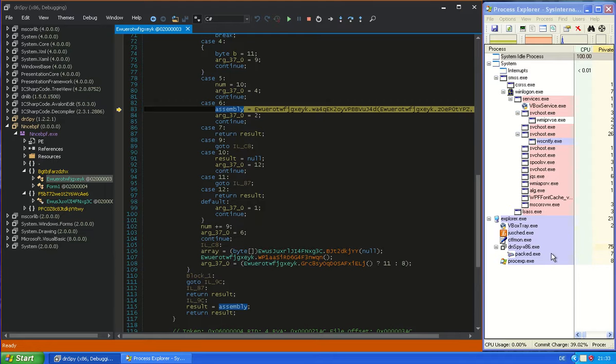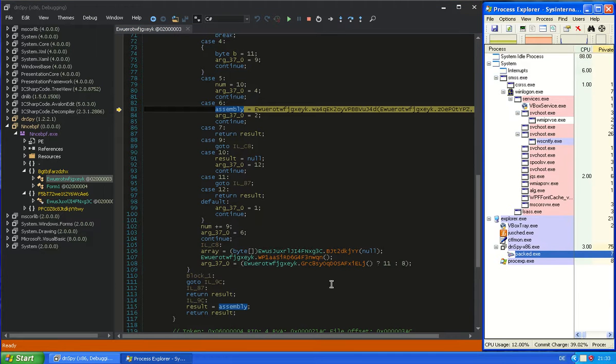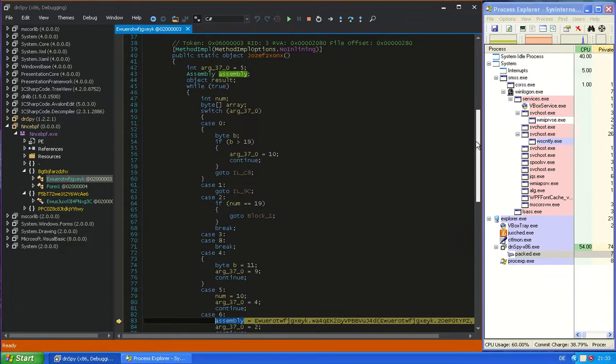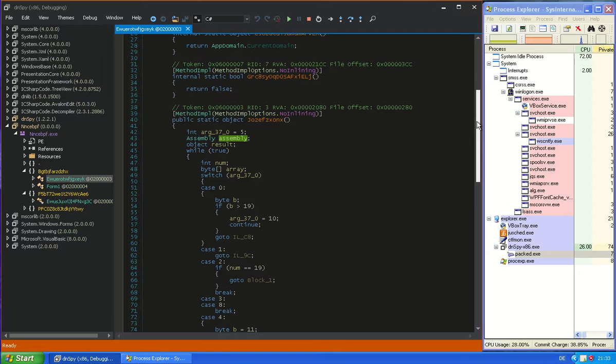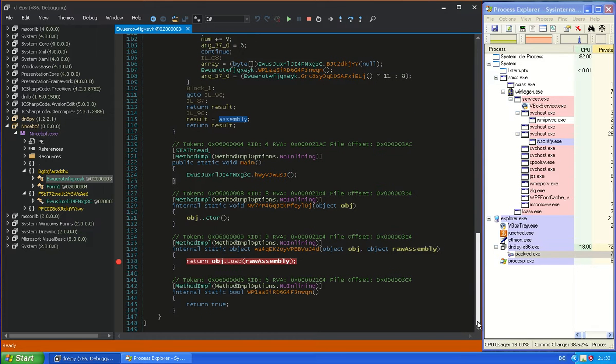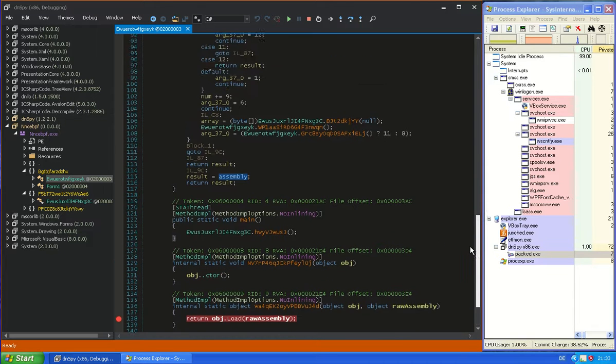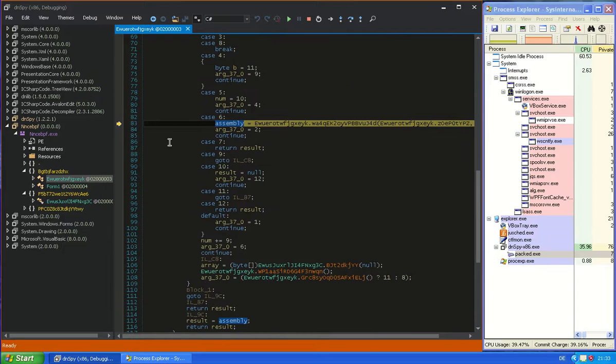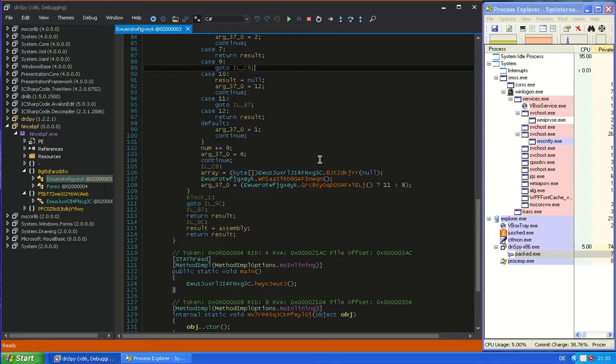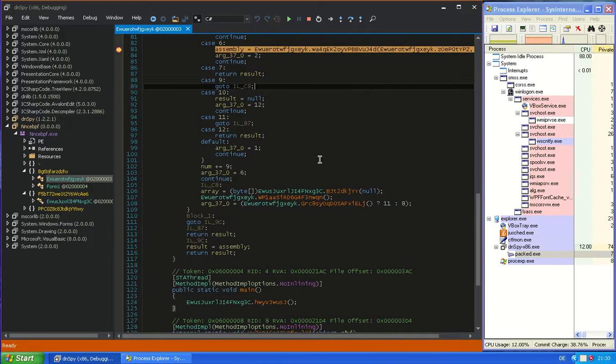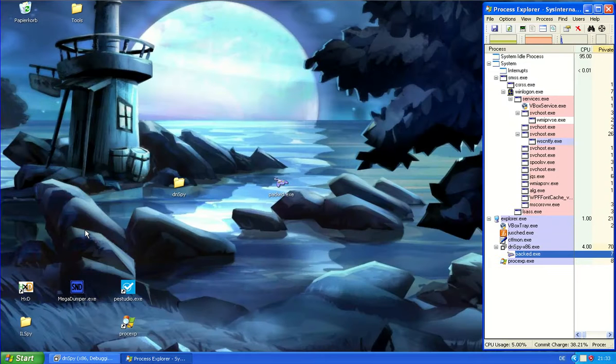Well, nothing has changed here, and I'm not quite sure why we landed here. Let's check this out. It might be that I set a breakpoint. I'm not sure. Okay, anyways, the assembly should be loaded by now.